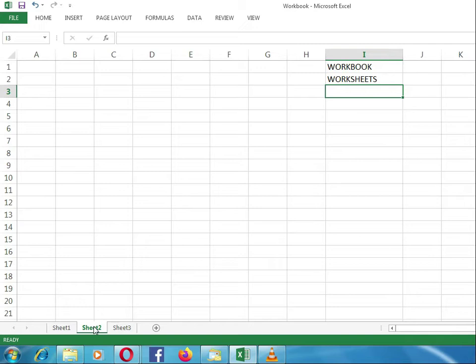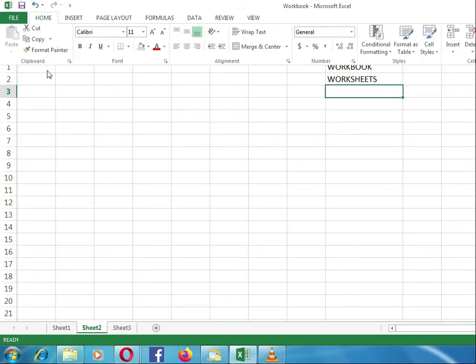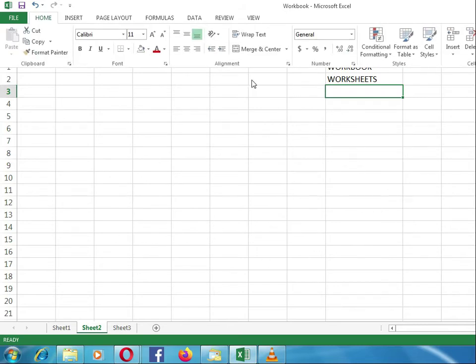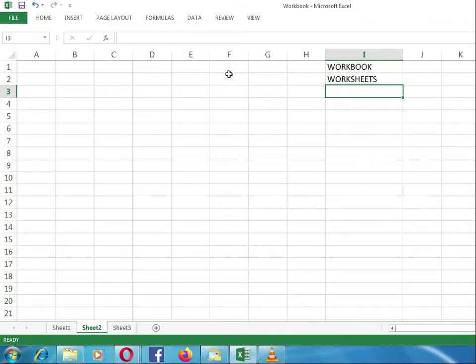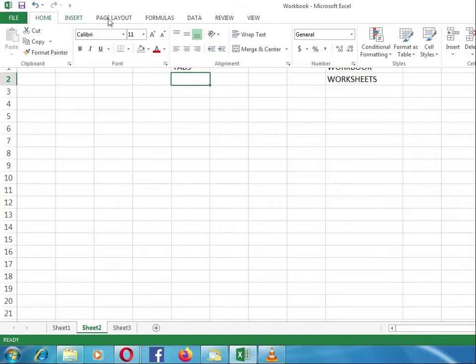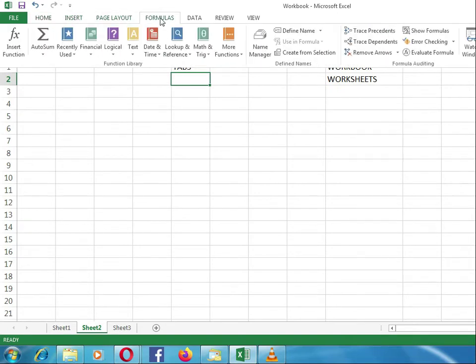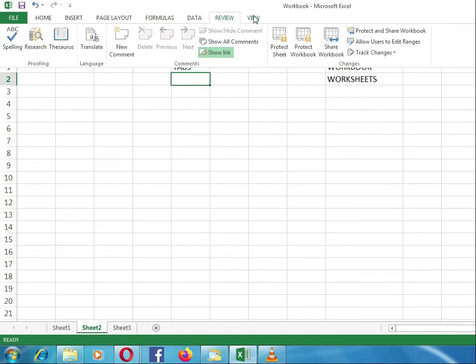So this bottom area is the workspace where we create our document, whereas the top is where we find the menus or the ribbon. So the ribbon consists of a number of tabs, T-A-B-S. So you'll have the File tab, the Home tab, Insert, Page Layout, Formulas, Data, Review, and View.